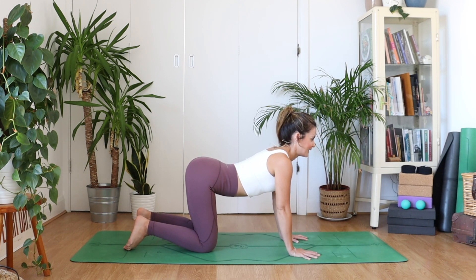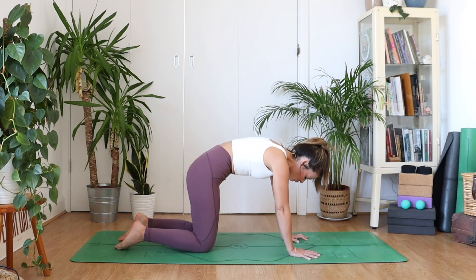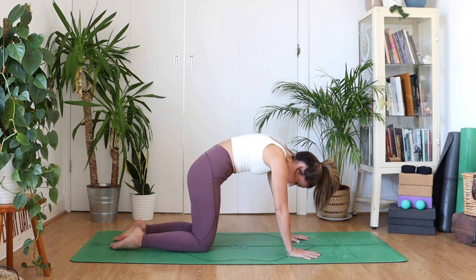Just see what happens here. See if you can exaggerate it — as you inhale, squeeze your shoulder blades together and find more length and height through the chest, and tip your tailbone up higher, or your sitting bones up higher. As you exhale, you're going to reverse that movement: scoop the belly in towards the chest and up. Notice what happens with the rest of the spine — the head drops down, the tailbone tucks under. You'll feel that stretch through the upper back and shoulder blade area.